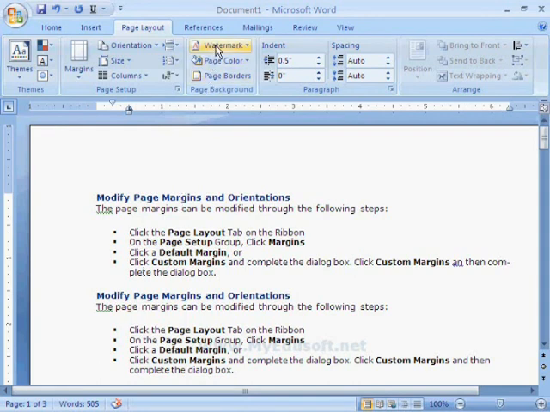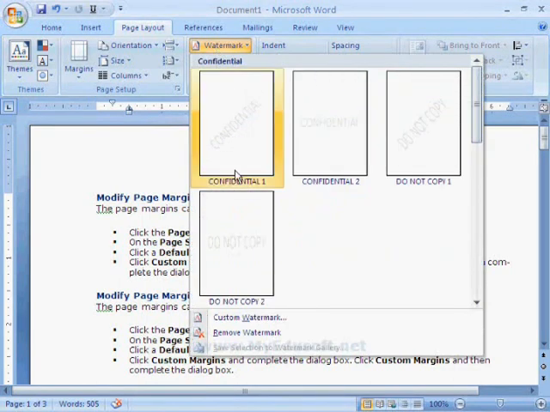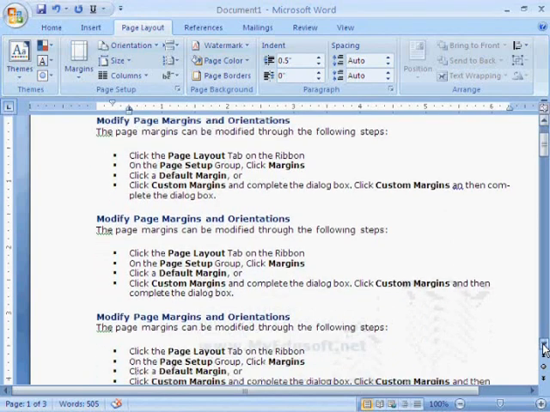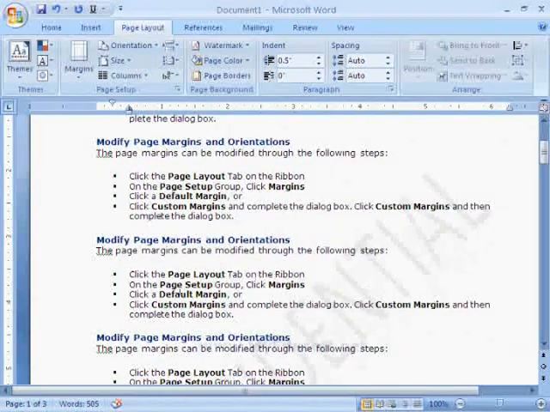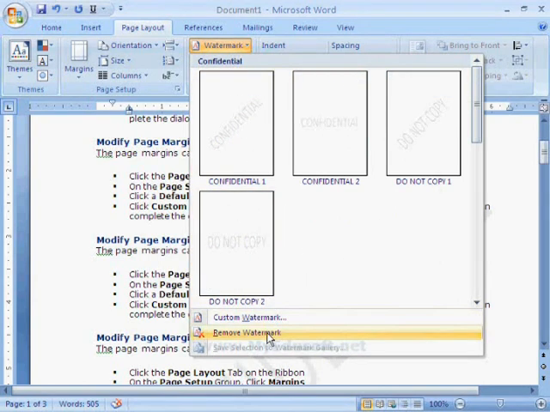With the help of this option, we can set a watermark for the paper. Here we can see some predefined watermarks. For example, I am selecting this one. Now we can see the watermark confidential in the background. Like this, we can also set a custom watermark.